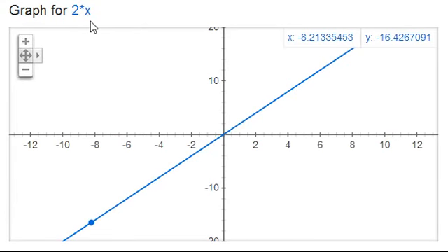Okay, so this is Google's graphing utility. You can type this in the Chrome browser's address bar, 2x, and this should come up. Look, we got a nice little slider here. So we plugged in 1 and we got 2 out, then plugged in 0, got 0, and then we plugged in -1 and got -2 out. As you can see, here are my coordinates. The question is, what happens when I add a 2 or a 1 on the end of this, 2x plus 1 or 2x plus 2? How's that going to affect this graph?